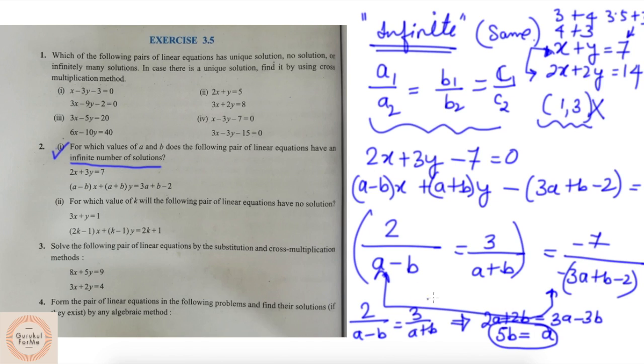What we will try to do now is solve both these equations. And how do you do that? Now what you do is you say 3 divided by (a plus b) is equal to minus 7 divided by minus (3a plus b minus 2). If you solve this equation and you substitute a is equal to 5b, I am sure you will get the answer for b. And once you get the answer for b, you can get the answer for a. So I hope you get how to solve this. I mean, you know what the answer is, so I will not get into finding the answer.